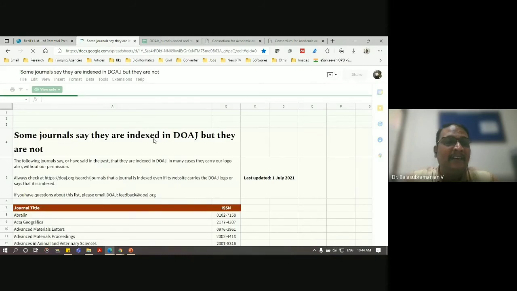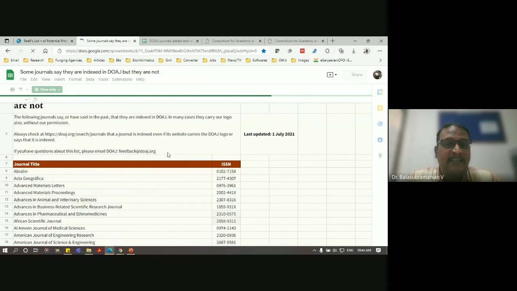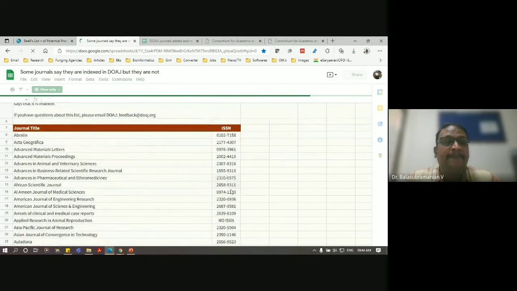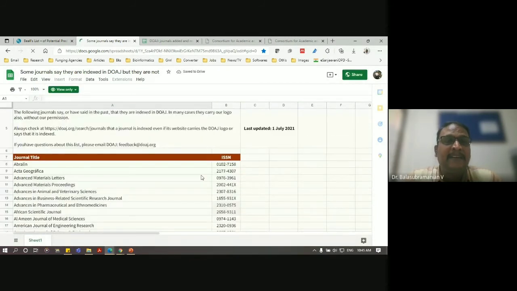We can see here which journals are DOAJ journals and which are not, along with their ISSN numbers. Anyone can mention an ISSN number, but there are proper rules to get an ISSN number from the government. It will be provided by the government, right? Only then will you be considered a special publisher. They can go for the publications.